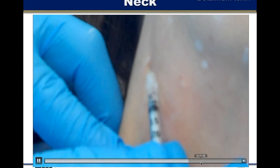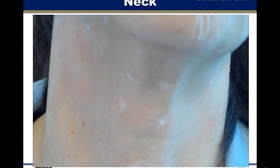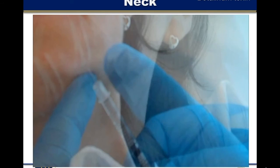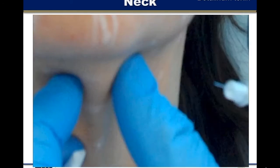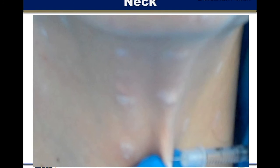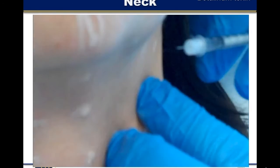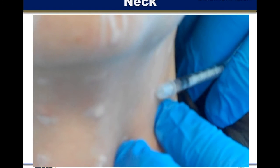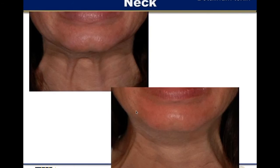Now don't overpromise the neck. It can be better, but it's not going to be like a surgery. So you don't want to overpromise it. You want to pick the right candidate. Someone who's got a lot of subplatysmal fat or submental fat, or has so much redundancy, is not going to get that lift. But someone that's got a thin neck certainly will get a nice result. So you want to follow your points, kind of follow the muscles down, and usually it's quite nice.